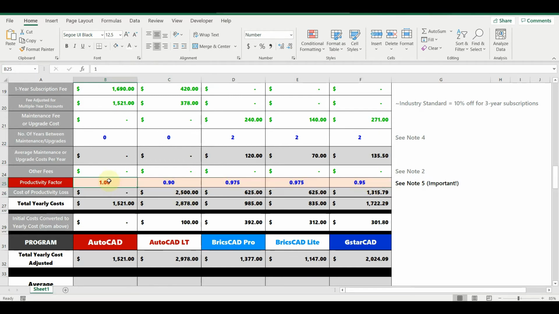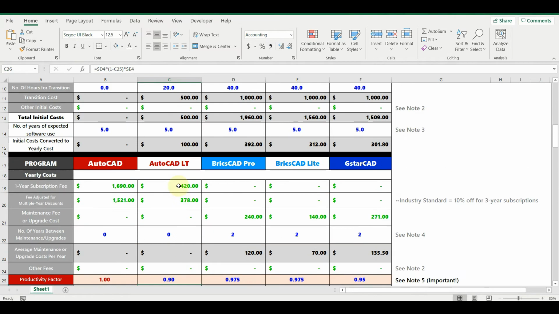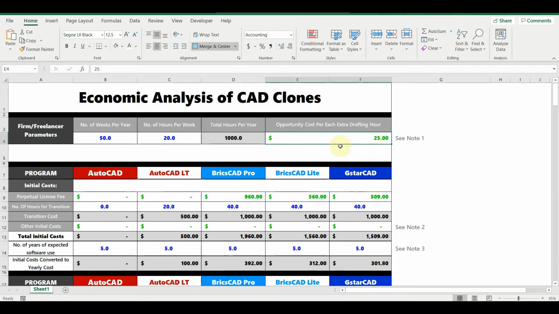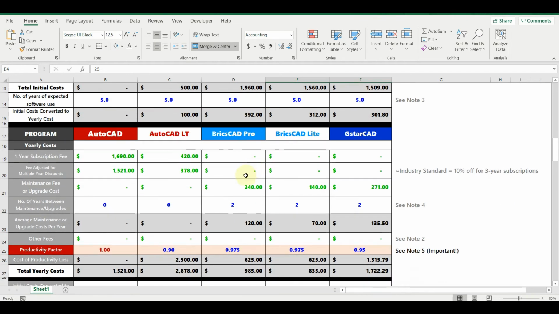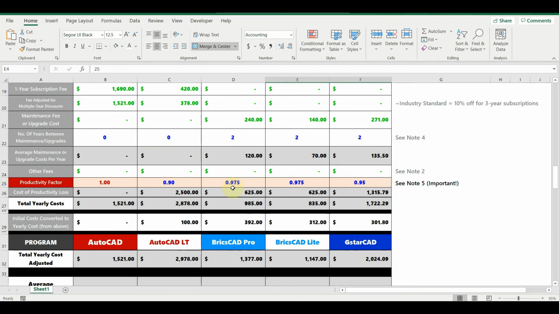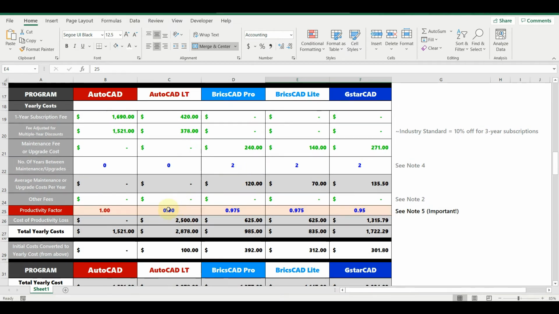Now, this is super important because if you switch, don't consider your fees alone. Say you're using AutoCAD, you're doing 20 hours per week of drafting, and you use a program that's going to knock your productivity in half, it's going to cost you a lot of money, a lot of time. Sometimes it's hard to put a nominal cost on your time, but trust me, you want to put a generous value rate here, because you do not want to spend way too many hours drafting or making up for a program when you've got better things to do, right? So yeah, these productivity factors are of the utmost importance.